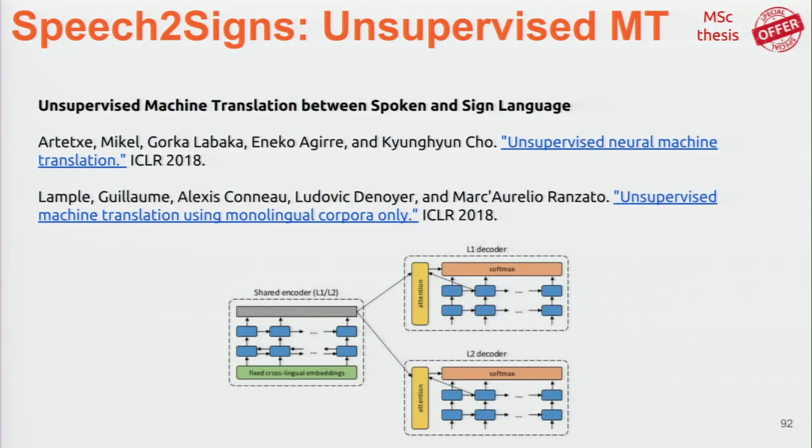And also, the main issue we have with going from speech to sign language is that we don't have a large parallel corpus. It means a large data set of videos with the exact transcription annotation for those videos. There are some techniques for text that try to do language translation without this parallel corpus. So you just have many sentences in, let's say, Catalan, and many sentences in Spanish. I want to do a translation, but with nobody annotating that this is this, right? And there are techniques that obtain some interesting results. That will be another approach.